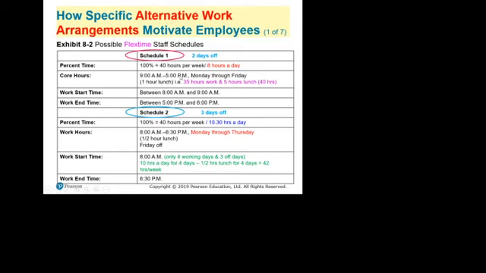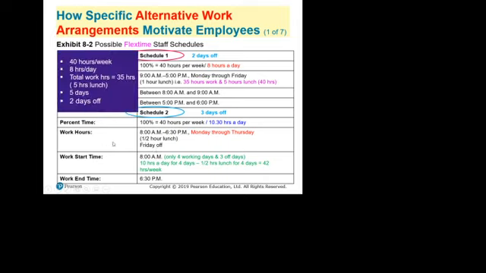Here, employees come to work every day, with 2 days off, but they only work 8 hours with 1 hour lunch time. But here, they work 10.5 hours with only half an hour's lunch. That's why they get 3 days off, but they are working a similar 40 hours as schedule one. Schedule two employees work the same hours, but they work longer Monday to Thursday because they want to have Fridays off.